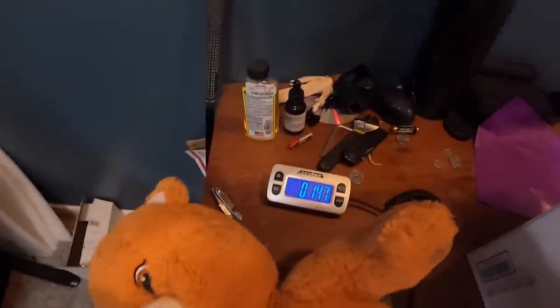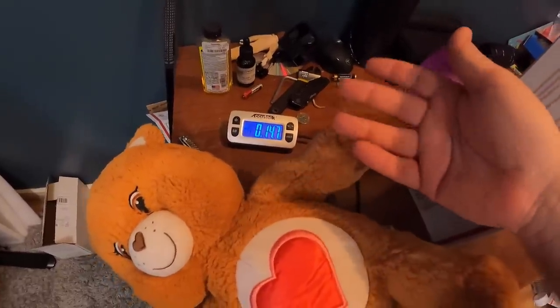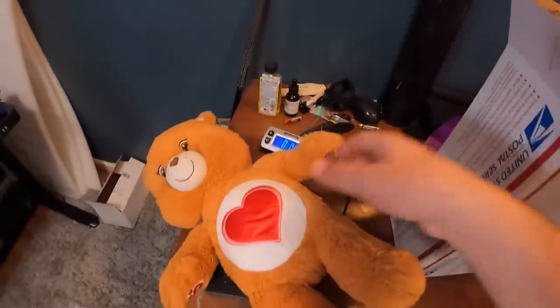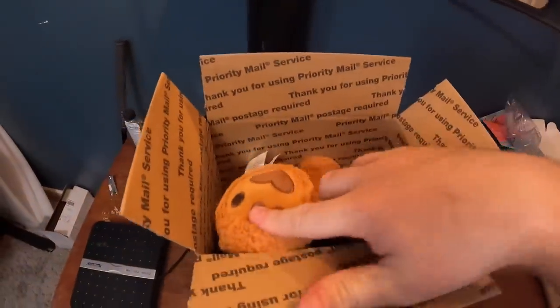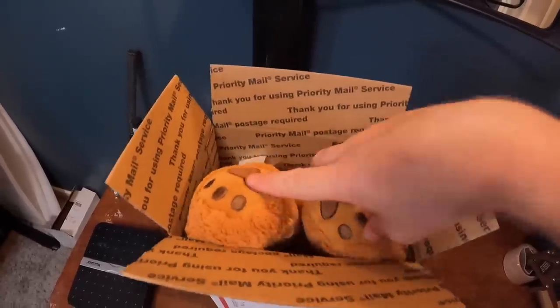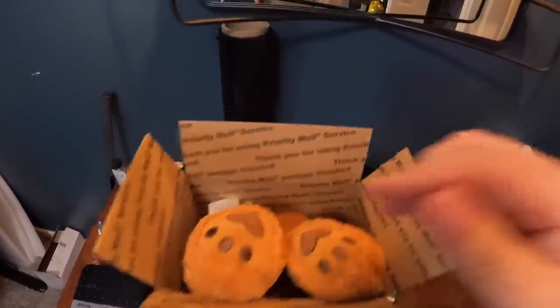This Care Bear is a little tricky because just by itself it's already 14.7 ounces. So pretty much any packaging we put it in is going to put it over that 16-ounce mark and into priority territory. I'll just go ahead and put it in this priority mail shoe box. If I had a large poly bag it would fit in, I'd probably put it in a poly bag as well just to protect it in case the box gets wet.